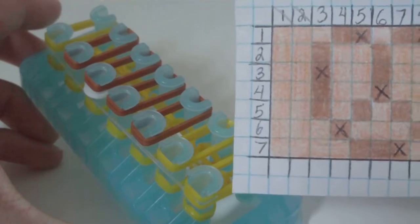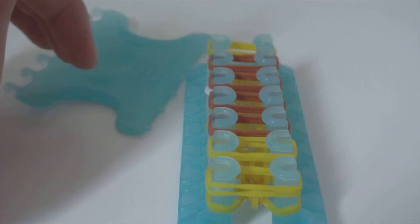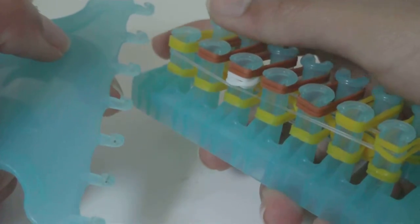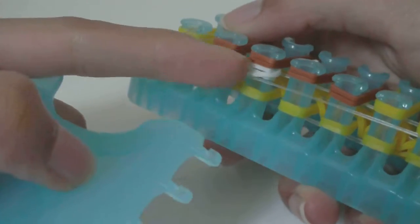Alright, so here's what I have on my alpha loom, and here is the template. Use the pause button if you need to look at that any longer. But now what we're going to do is loom. So this is the second time I'm going to show you how to loom, and from after this point, whenever it's time to loom, I'll just say go ahead and loom, and that's what we'll do. Alright. So what we're going to do, it's the same every time, and I'll explain this salt rubber band in a moment.